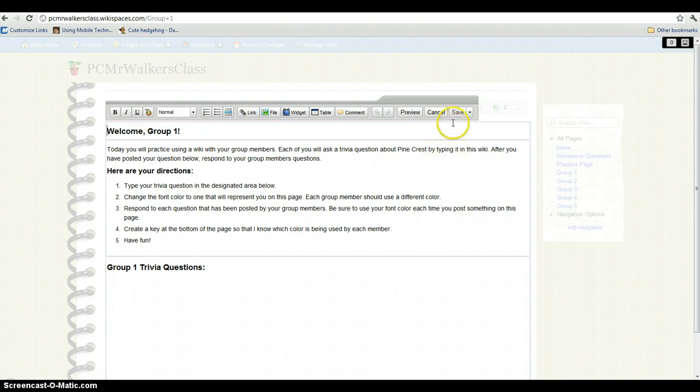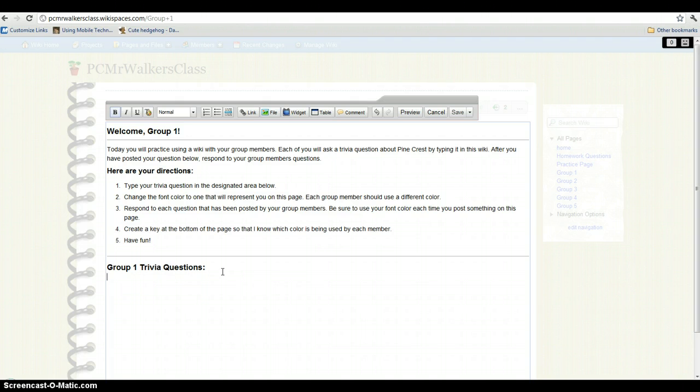Another very important section will be up here on the right, where you can save your work, cancel your work, or even preview your work before you save it. So what I want to do first, I'm going to show you how to edit text that's already there. Let's pretend I want to say something about step 1. Well, I can just click up here where step 1 is. I'm now able to physically change the work that's been put there, or I can type my own work. Here, because I really don't want to change what's been written, I'll leave it. But I do want to add something of my own down here to the group 1 trivia questions.